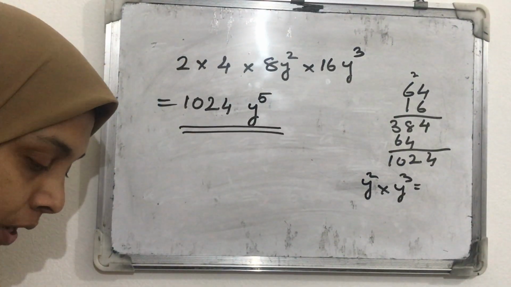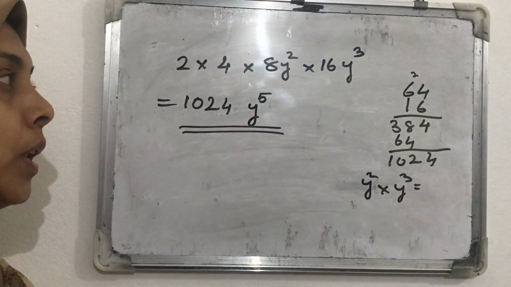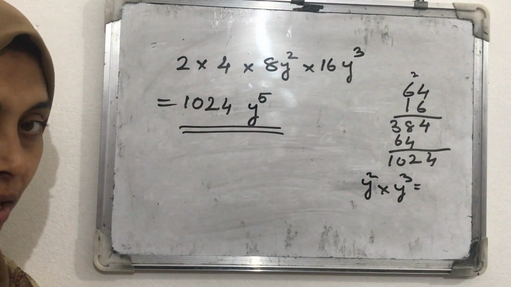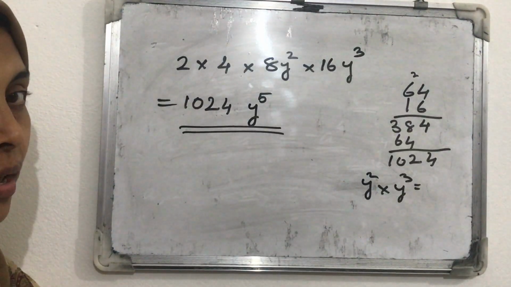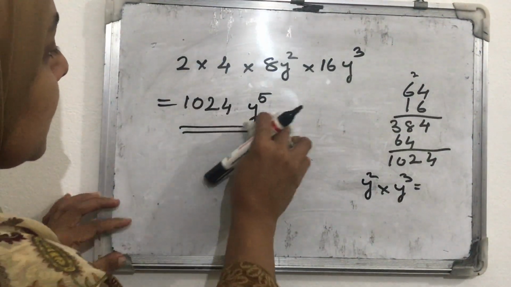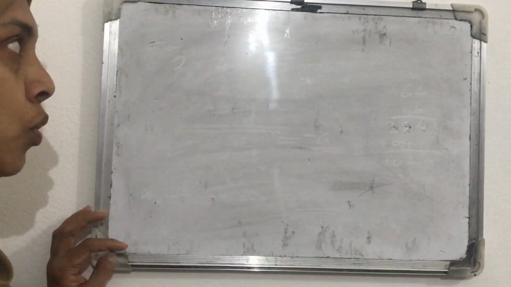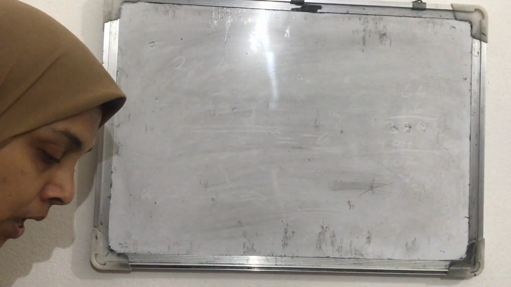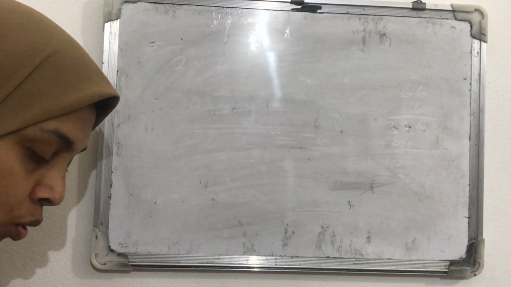So this way we can find out the product of any algebraic expression. Here all algebraic expressions are monomials. Now how can we multiply a binomial with a monomial? That type of question also we can discuss. Now it is easy to multiply monomials. If there are more monomials also it will be very easy. Now how can we multiply a monomial by a binomial?